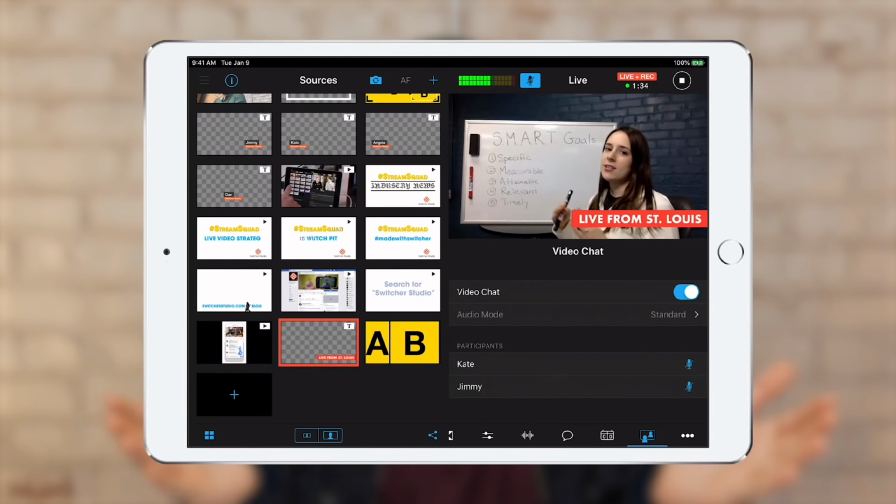We are really excited about this update. It's been a long time coming. Thank you so much for your patience in getting these features out to you. The Switcher platform is getting more and more powerful and more customizable, ensuring that all of our users can go live with confidence. To take advantage of all these features, make sure that all of your devices are updated to iOS 12.